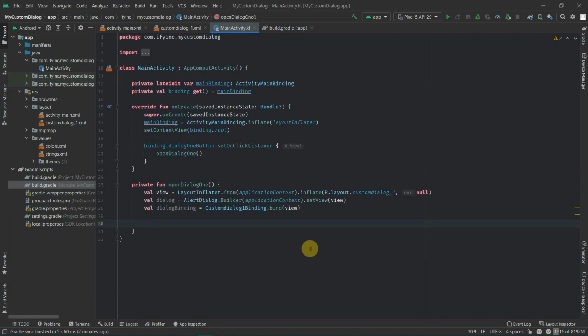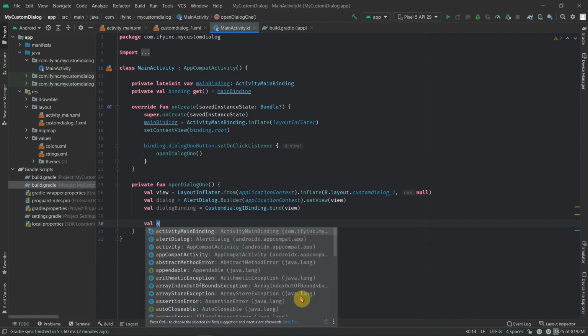In order to create this dialog in transparent mode, and by transparent mode I mean that you will be able to see the contents in the back, and this dialog will be shown as a pop-up, you need to create a transparent background. For that you can set some of the window attributes.